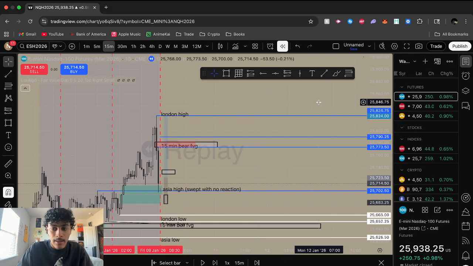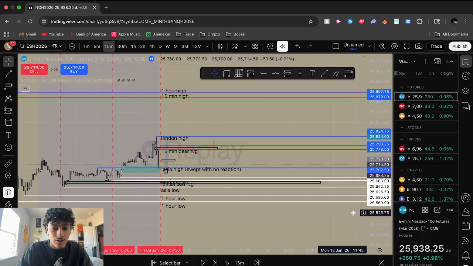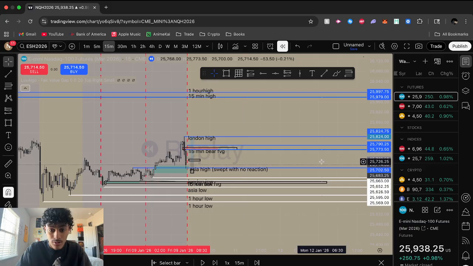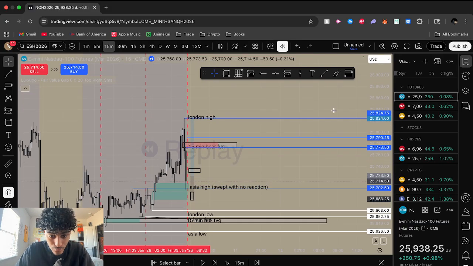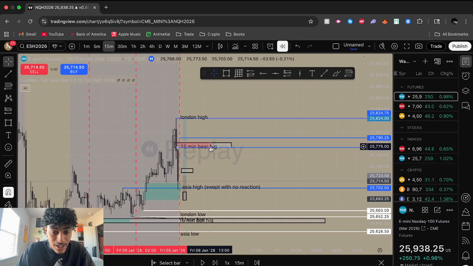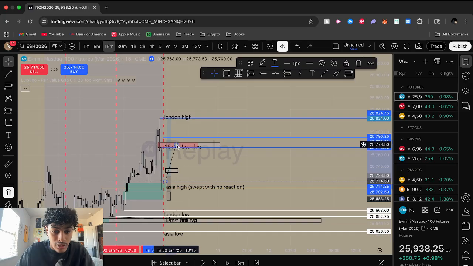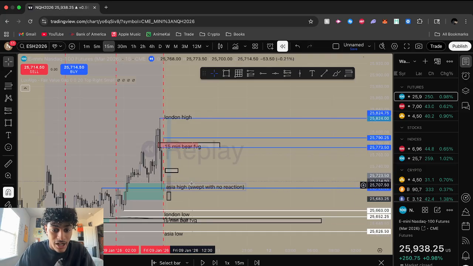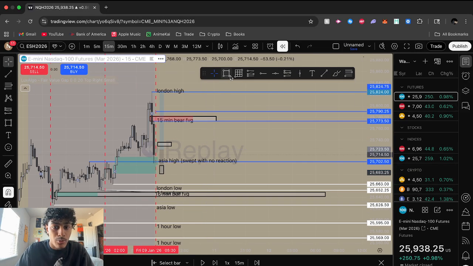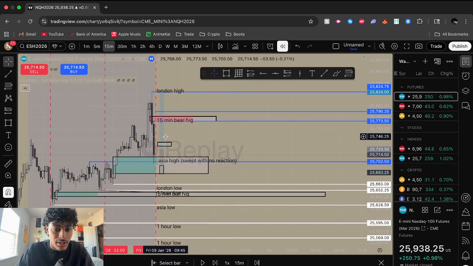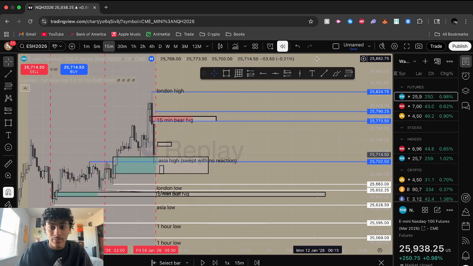And first steps first, you want to find your draws and liquidity. I see lots of draws and liquidity towards the downside, so I want to take these shorts. So we have this 15-minute bearish fair value gap that potentially I could see a rebound into and potentially get a reaction out of towards the downside to allow us to further our bias. We also have this 15-minute bullish fair value gap that I want to see invalidated, maybe, potentially.